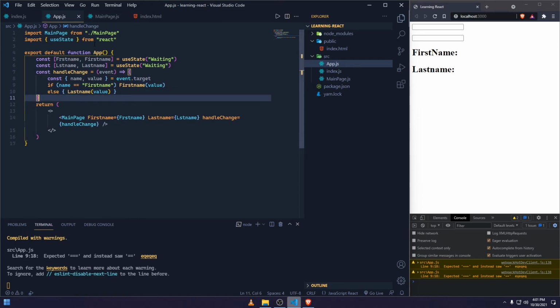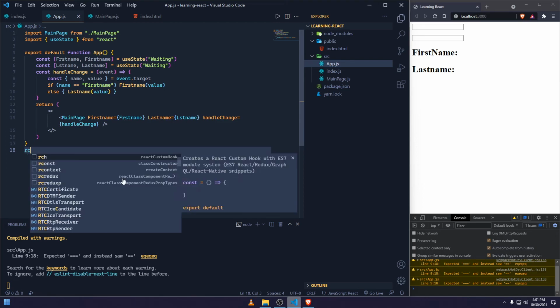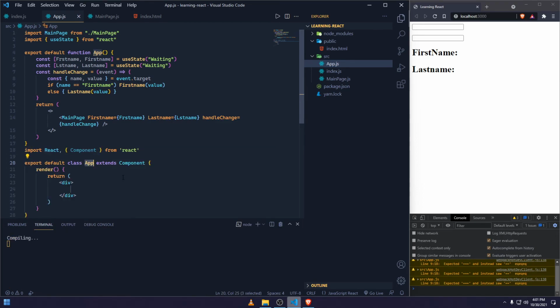Well, we need to do this if you're using useState in a function component, but if this had been in a React class-based component, this might have been a little bit easier for us to manage. Let me just show you an example. Let's say a React class-based component like that, real quick.